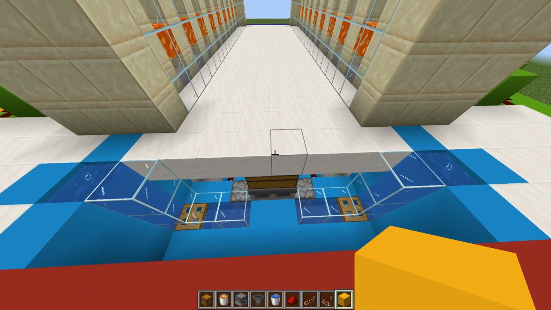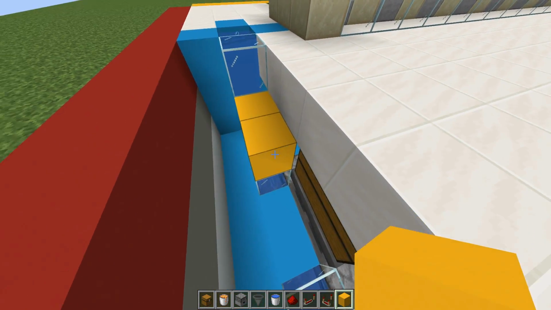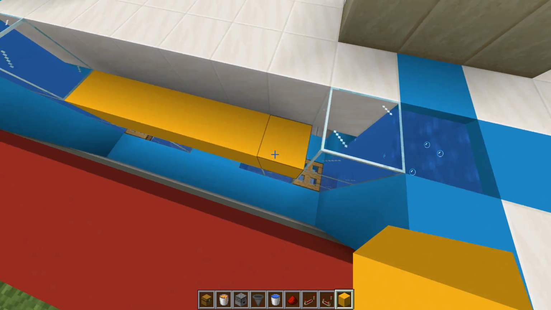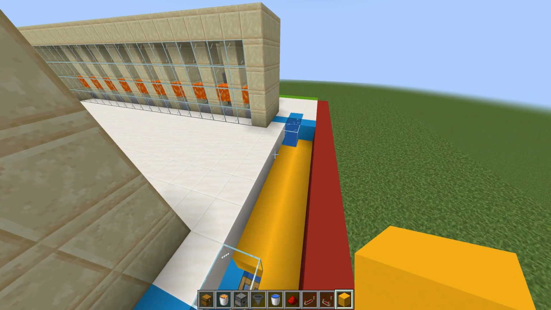All right. Now let's go right to the back part here. I don't think I forgot about this. We're going to fill this up with a block of your choice right across and fill this up right over here to make a really nice platform.